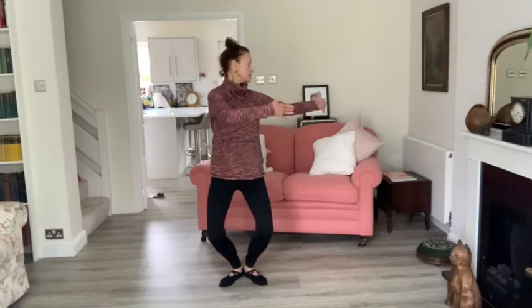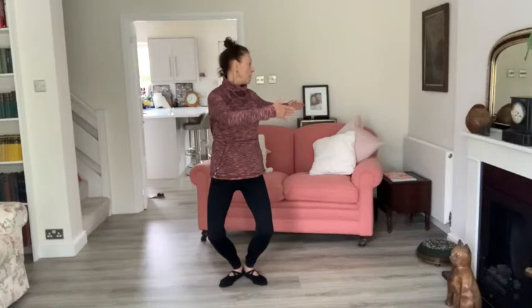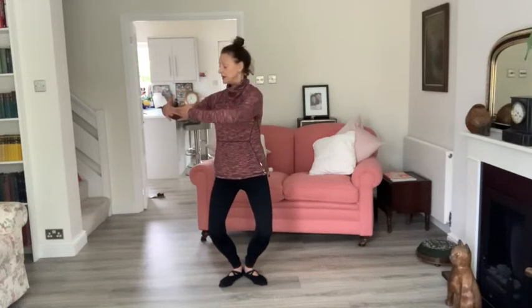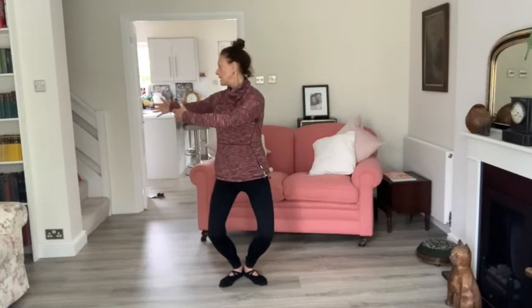And you really feel those buttocks clench. Knees going out and twist. Turn the head. Look along that arm, getting flexibility into the neck, as well as the shoulder and the shoulder girdle. And the hips and the knees. And your spine as you twist. Turn the head and look along the arm. Bring it back. Push up tall and squeeze, keeping the shoulders down.